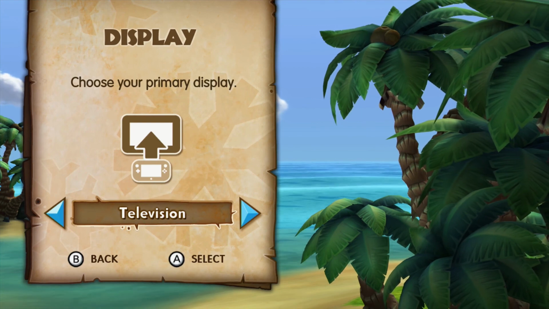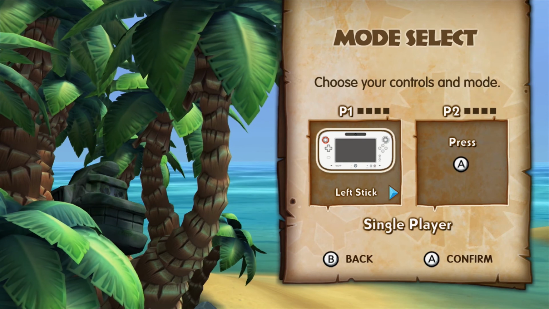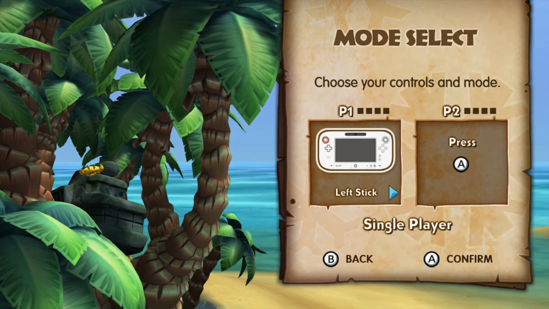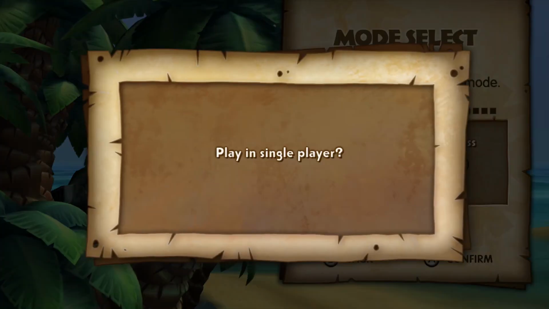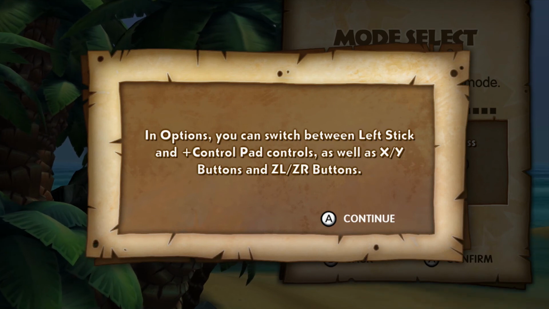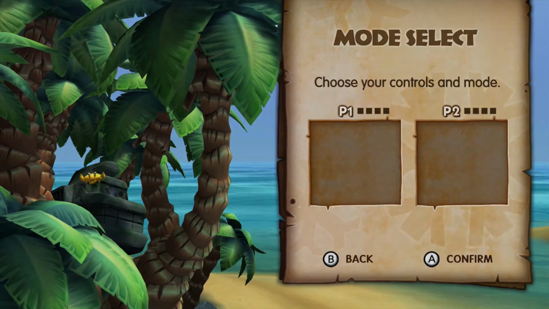And primary display, yeah, TV. I don't want to be on my gamepad. And I am going to be playing this on single player mode, folks, because, well, I don't know, I like playing it on single player, what can I say? So yeah, boom. And you have two control options. You can either use the left analog stick and D-pad, or actually, I don't understand the difference between the control options. As far as I know, they're exactly the same. I digress. Let's watch the intro cutscene.